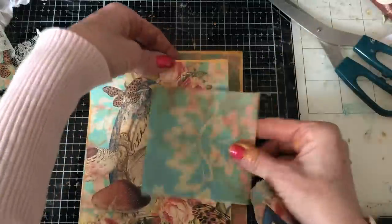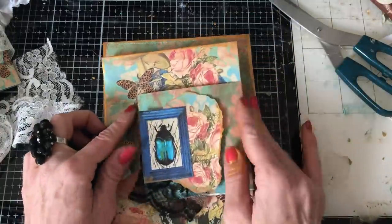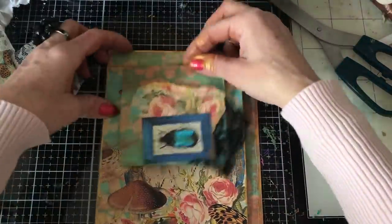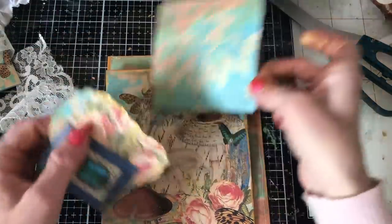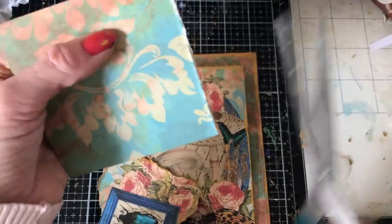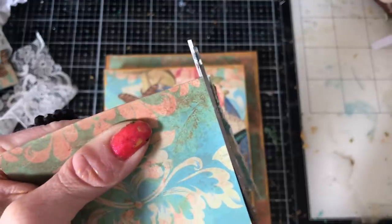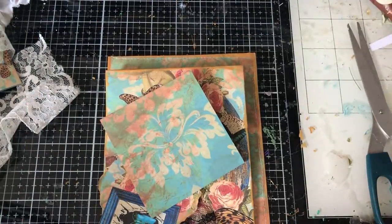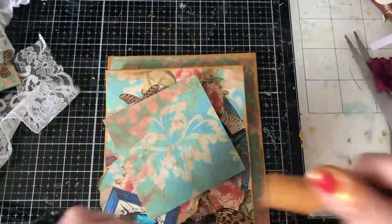So just need to decide now, do I want it on the side like that, or do I want it at the top like that? I like it either way, to be honest. I'm going to just snip this down because I tore it thinking I would have the torn edge, but actually it doesn't really look right with the torn edge. So I'm going to take that off now. I wonder if I can get away with using my little iron paint stick to get a little bit of gold around there.